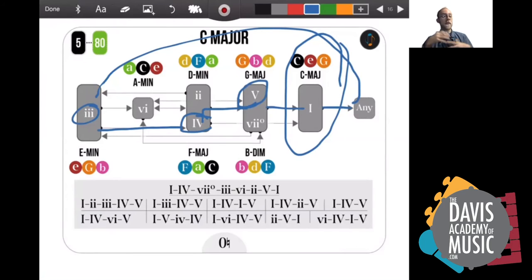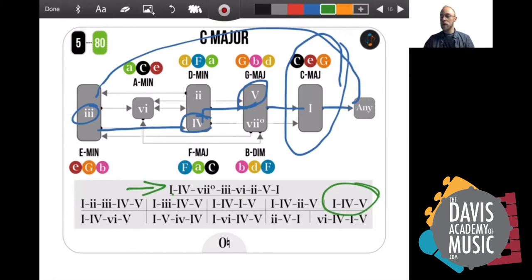And you can go in some sort of a long-winded or circuitous route and make a really long chord progression, like this chord progression down here as an example: 1 to the 4, to the 7 diminished, to the 3, to the 6, to the 2, to the 5, to the 1. Or you can do a shorter progression like 1, 4, 5, which is one of the most common ones. Or like our progression, we went from the 1 to the 3, to the 4, to the 5, to the 1. So it's basically the 1, 4, 5, but we added a minor 3 in.